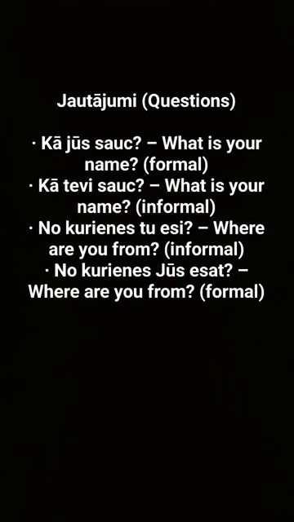So, no kurienes tu esi? Where are you from? No kurienes jūs esat? Now we are being formal because we are using the pronoun jūs. So where are you from? Still where are you from, but in the formal way. So in Latvian we differentiate the formal from the informal form. In English we don't. There's only you, right? But in so many other languages they have a formal and informal.